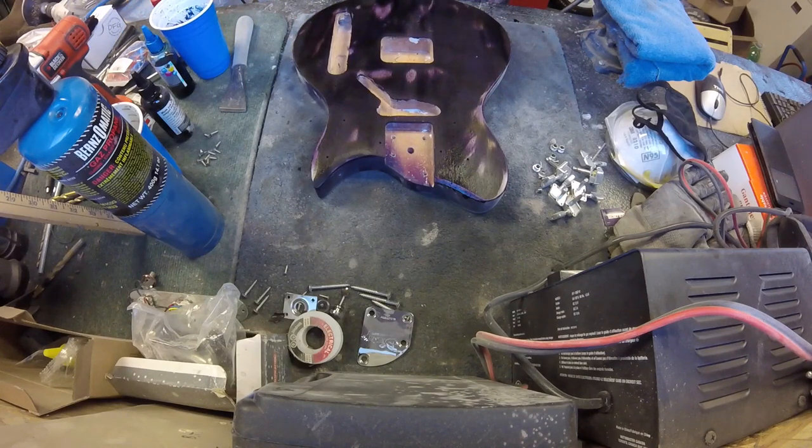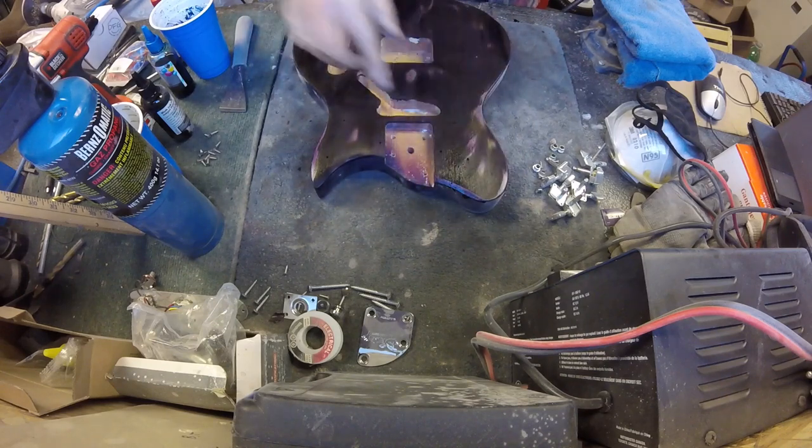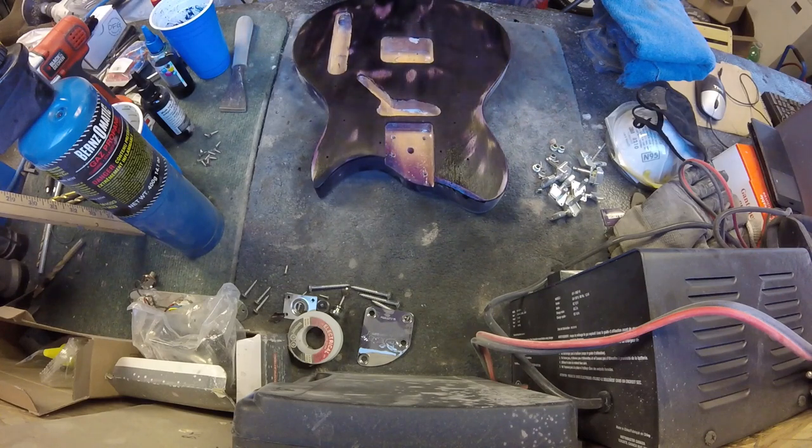So let's wait for this to dry just a little bit. And yeah, I think that's what I'll do, just a little bit of black along the outsides. These areas might be a bit of a problem because for some reason that's really not getting some of the stain. Who knows, maybe there's still some of that other type of top. It's not the actual wood, but we'll see how it goes.